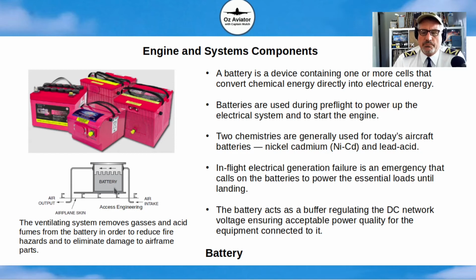Now, because in your battery there's a chemical reaction going on, and that chemical reaction can produce fumes, often batteries have a ventilating system, which consists of an air intake, which provides a positive pressure into the battery compartment here, where your battery's stored, and then the air comes out the other end to remove any of those gases. The ventilating system provides ventilation to the battery compartment to remove any of those gases that may build up in there.